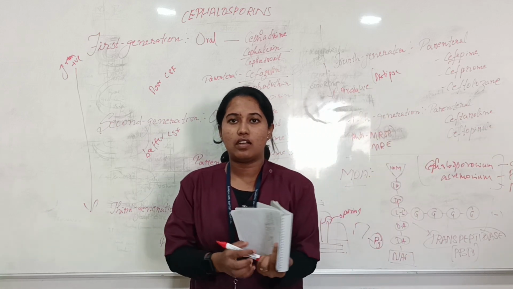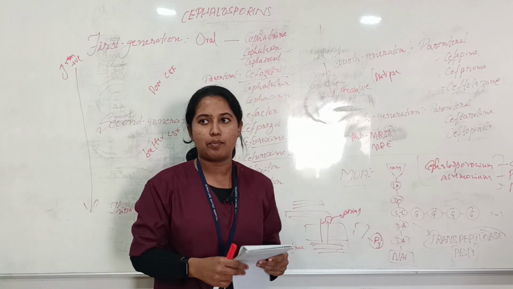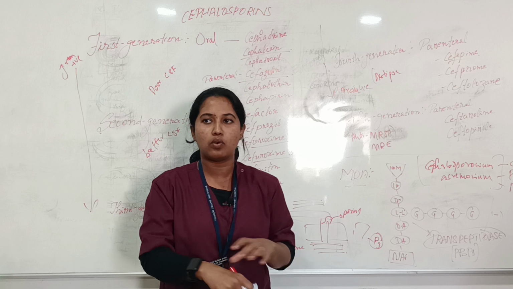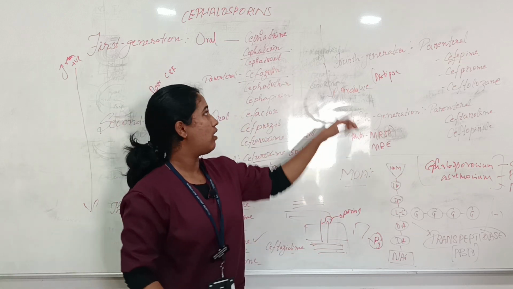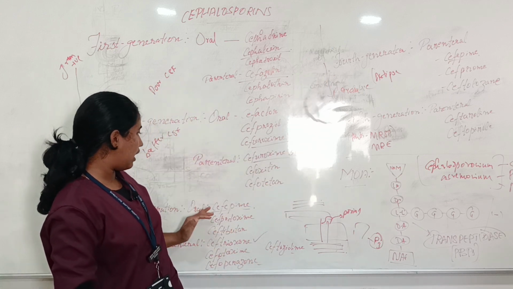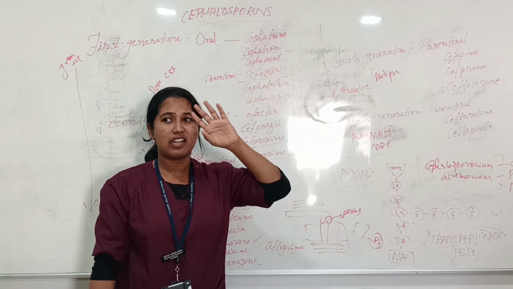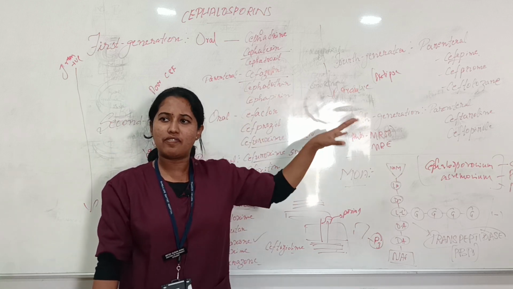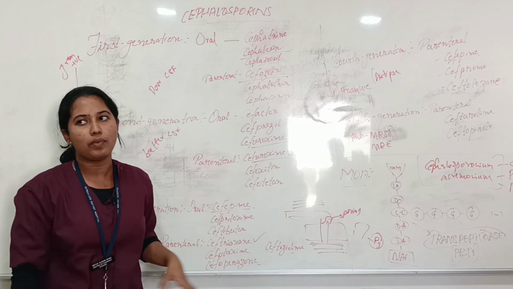So if you look at now, I think most of us are okay with classification. Like we can remember at least some drugs. It's not important to remember all the drugs because we don't use everything. What we commonly use in all the surgical procedures is first generation. Then LRTIs and all, they'll use third generation. And fourth generation, very rarely cefepime they'll use. Again, I think somewhere in surgical department, it's very less. So ceftriaxone, just be thorough with the third generation. That is what we're commonly using, okay?